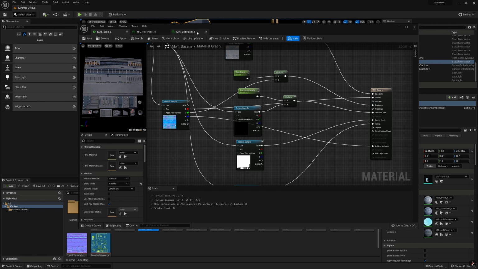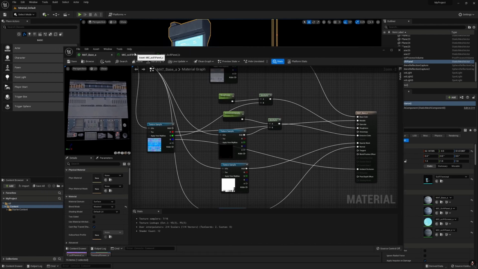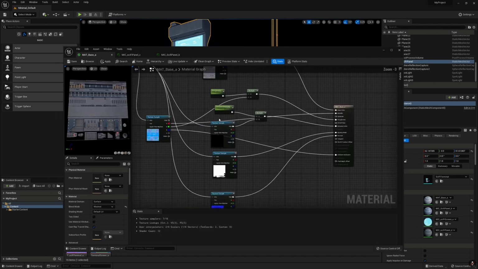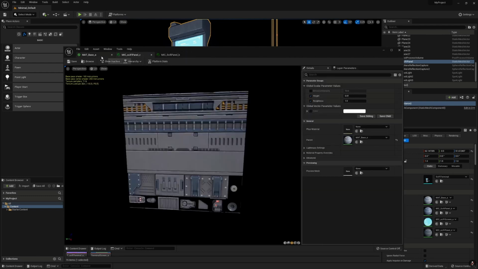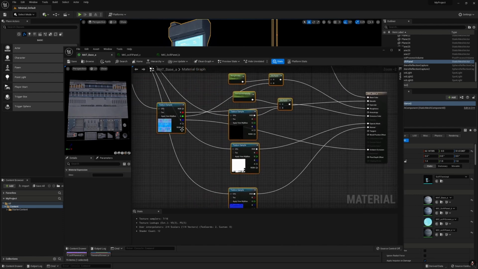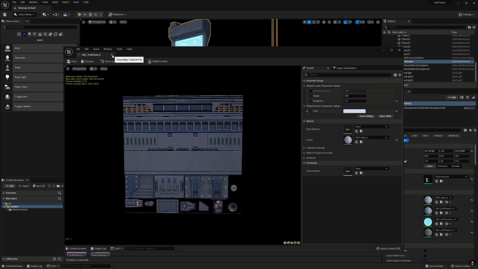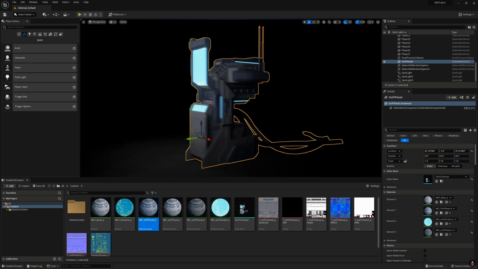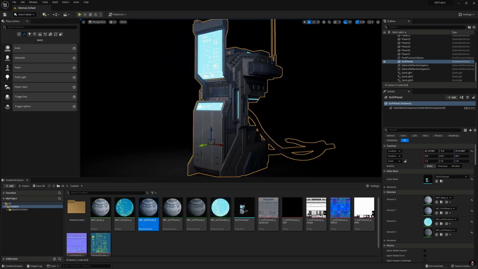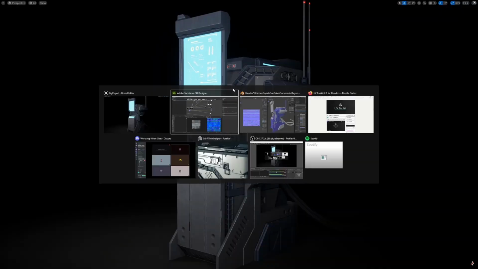I'm using Unreal 5, and I don't think Lumen uses ambient occlusion in the material, but I'm not sure about that. So if you're using Unreal 4, this definitely is the way you want to go, but in Unreal 5, I'm not sure if you need an ambient occlusion map for Lumen. So that is just your basic material setup. I think that's pretty much everything that I wanted to show you guys.